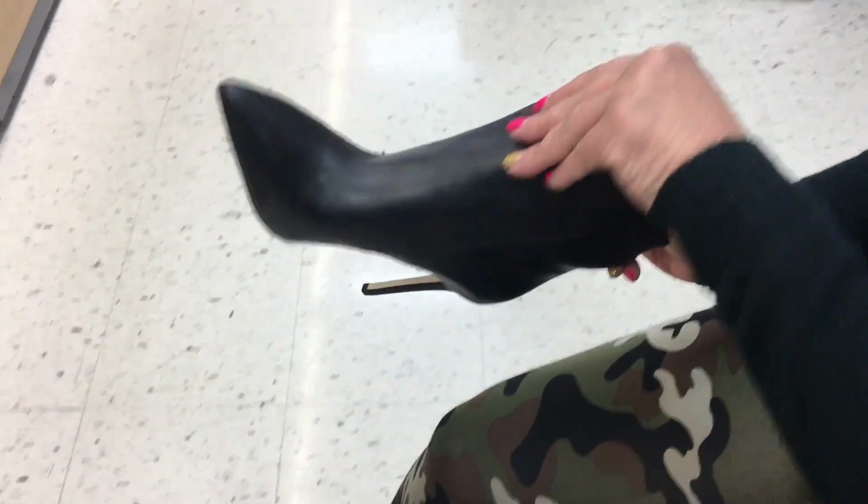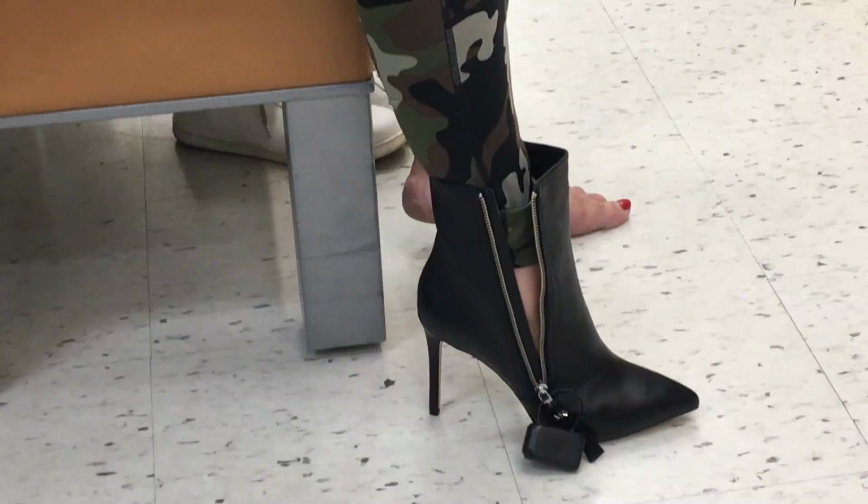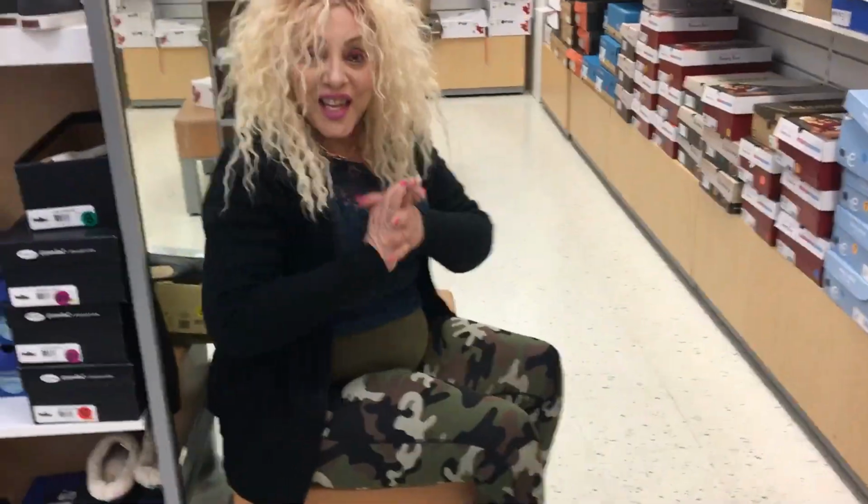You guys, size 9, well made as well. It smells nice of the leather. So I think this is the left foot, not the right. Am I right? This is the left foot. No, this is the right. Let me tell you something. When I'm zipping it up, you should get the feeling of this. It feels luxurious. It feels nice. This zipping, ooh, it slides up more. So there is the shoe. Nice. And the little heel.